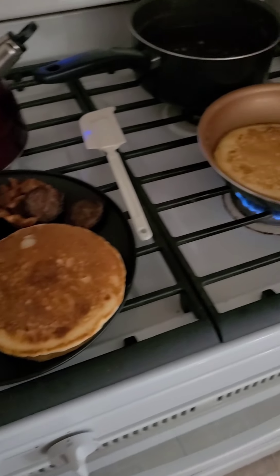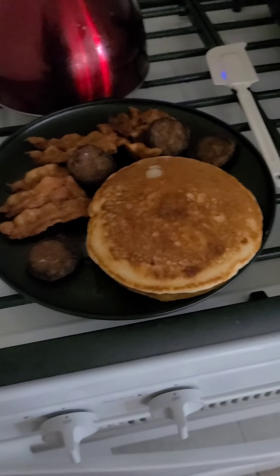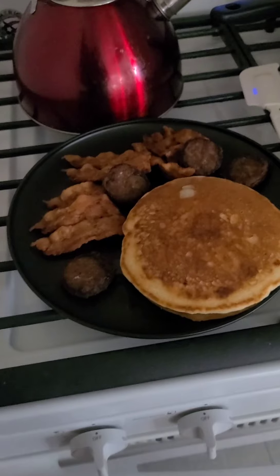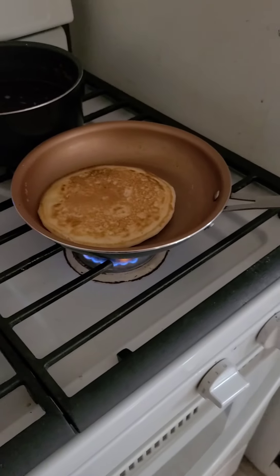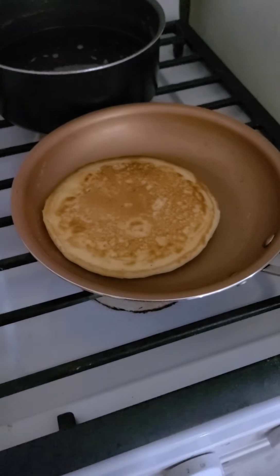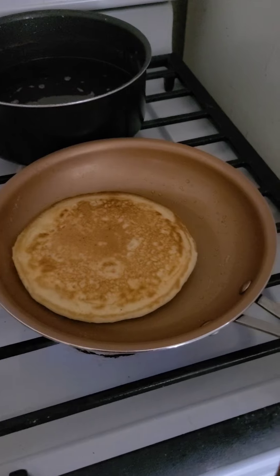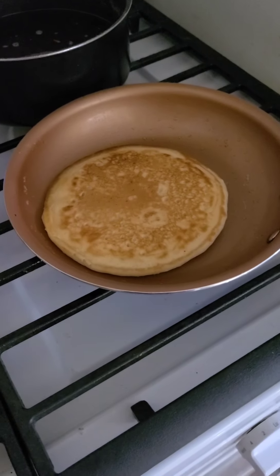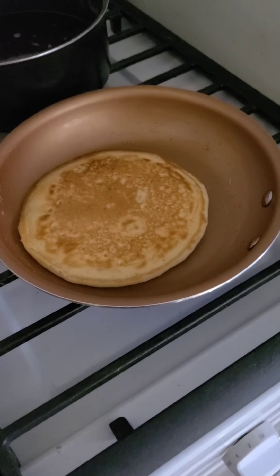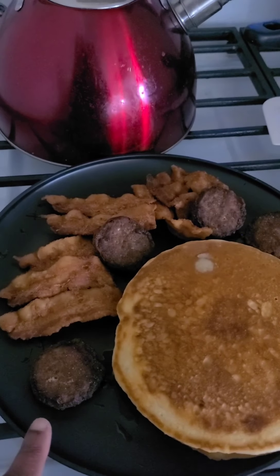I just got finished making my family some breakfast. Had to improvise a little bit and just use what we got because I'm all out of eggs. I love a good egg with my breakfast, but I've got my last pancake cooking. These pots — have y'all seen the video I did on the stuff I got for my house? These are the non-stick pots I purchased and they work very, very well.